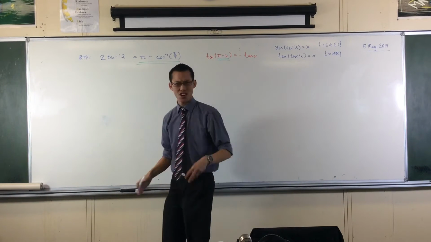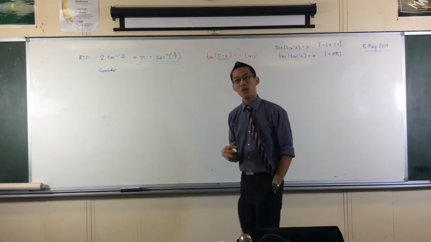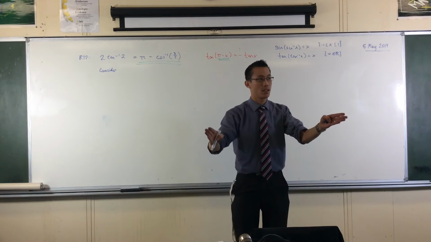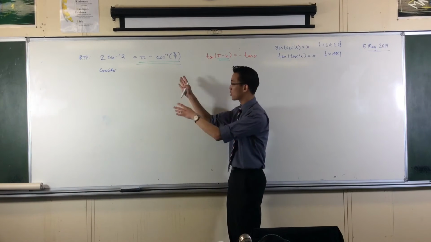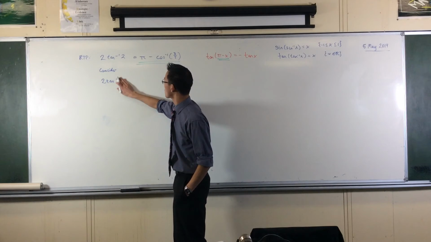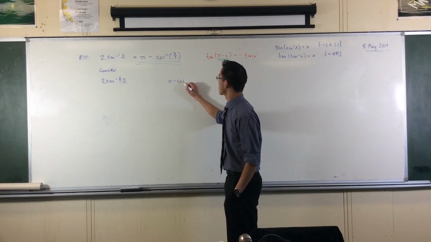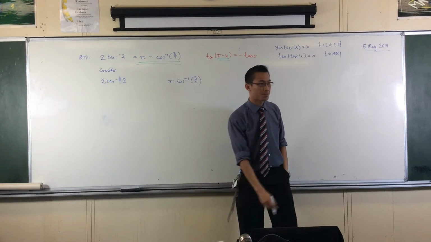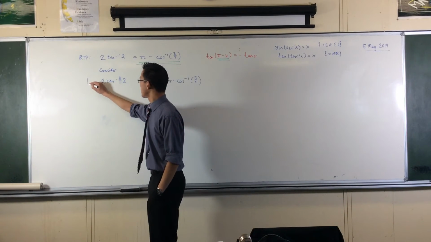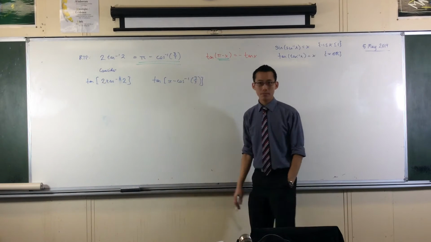So instead I would say, I know semantically it doesn't seem like there's that big a deal, but I would say, consider, and then what I want to consider, I can't consider an equation. An equation is a statement. This equals that, right? So therefore, I will consider something which is relevant to this statement, but isn't a statement itself. For instance, something like this. Tan inverse 2. And pi minus this. Okay? Now, I can consider these separately, right? I can consider tan of this and tan of this. Okay? Is this all right?